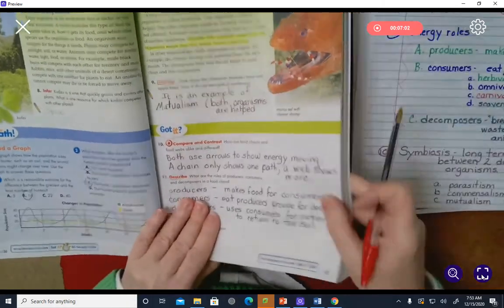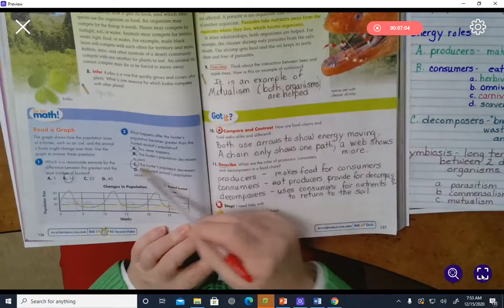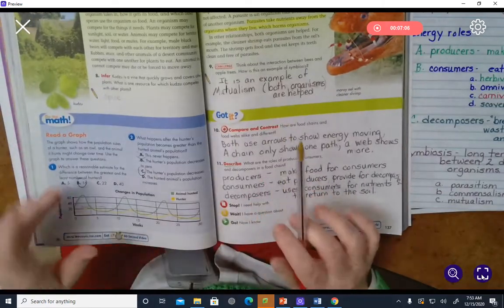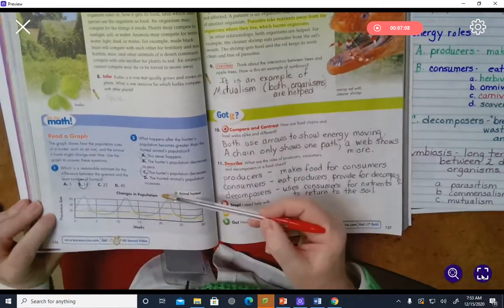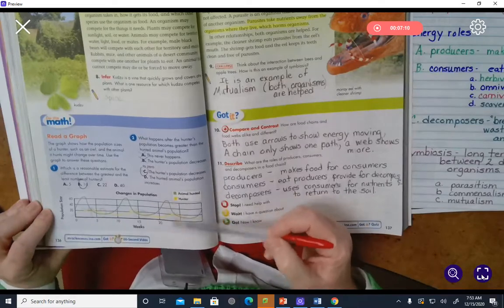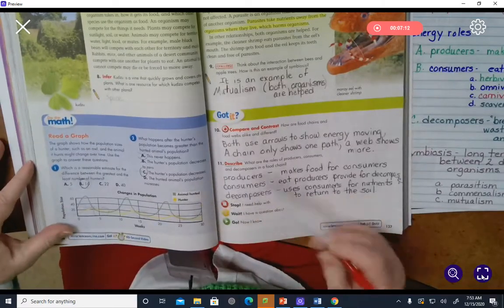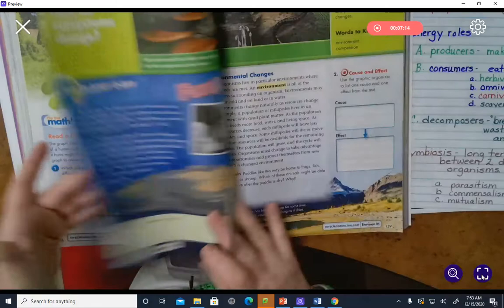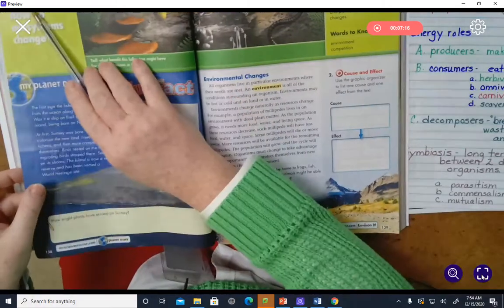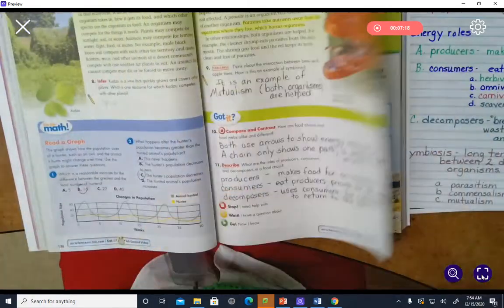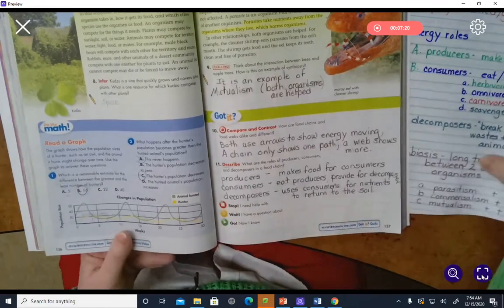And once again, this deals with the balance in an ecosystem and how populations will change depending on the number of the animal hunted and the hunter. I don't have any graphs on the test though. We're going to stop there and just pick up 3, 4 after we come back.